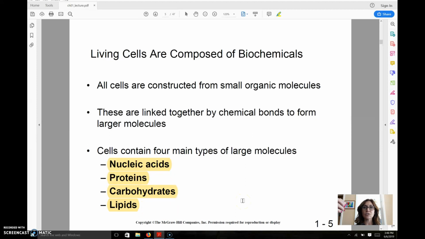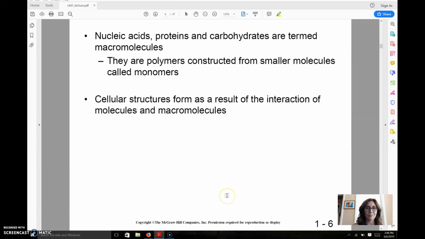Lipids are fats, and whether or not we like to think about fat, fat is a very important molecule for organisms to have in their cells. The cell membranes, the outsides, just the membrane alone, are made exclusively of fat called phospholipids, and we'll be getting to that a little bit later.